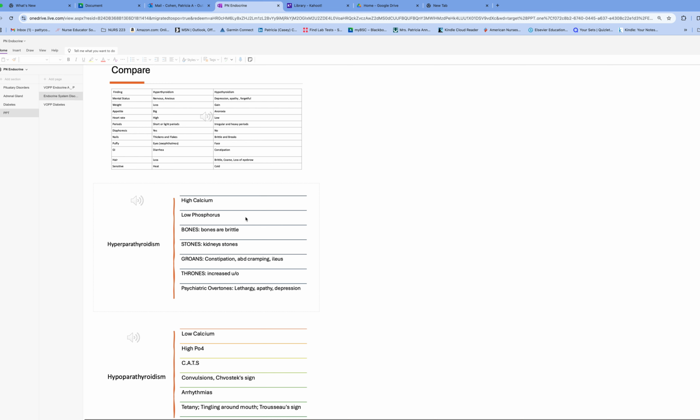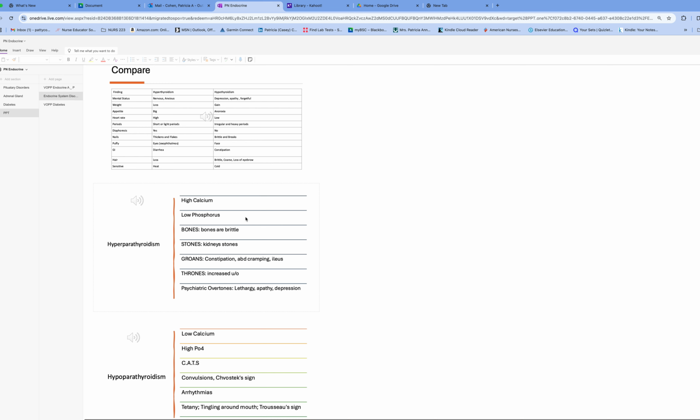So bones are going to be brittle. If they've had it for a long time, they could have osteoporosis. The kidneys are going to be busy making kidney stones, but also having dilute urine, so they get like a nephrogenic DI, so they're going to put out a lot of urine. So you need to make sure to protect these kidneys, that the patient is getting a lot of fluids, okay? Usually they will order something like normal saline as the IV. You've got to push a lot of fluids into them because of that.